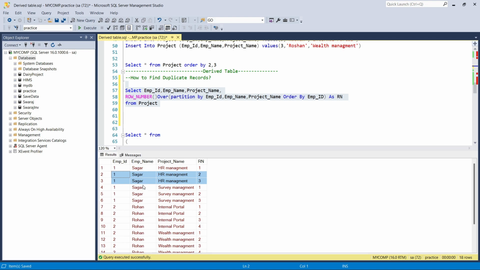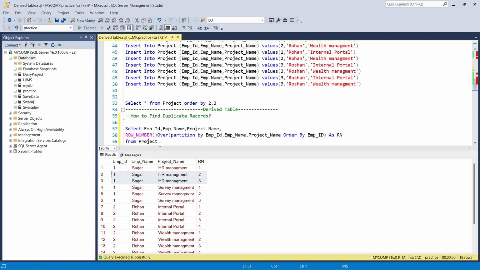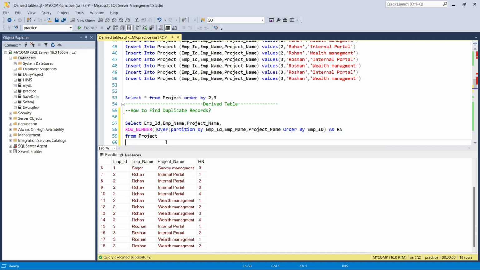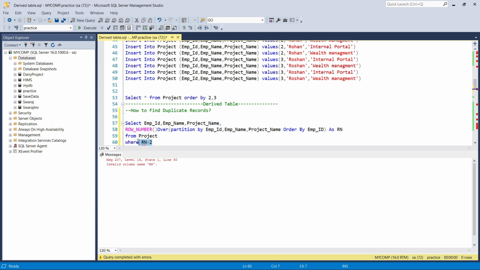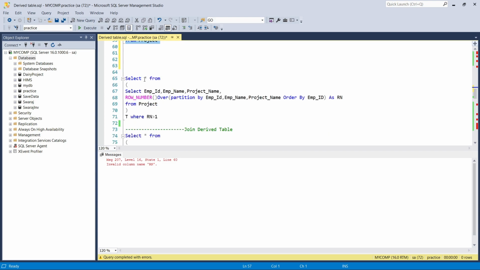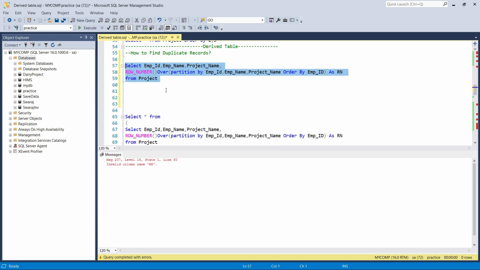First of all, our objective is just to find the duplicate records. Inside the result set there are single records as well, but here is the duplication, so our objective is to find the duplicates. And then in a single statement, there is a row number application, meaning we can apply the row number. If we apply here where RN is equal to 2, or RN is greater than 2, is it possible? No, because this is one result set, we have to store it somewhere, and then we can filter that data, RN equal to 1 or RN greater than 1. So either we can insert that result set into another table variable, temp table or physical table, and then again we have to select.